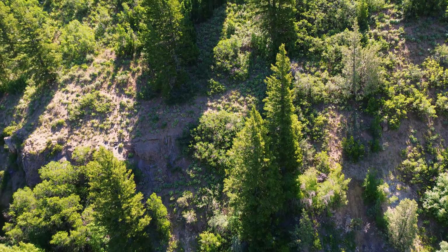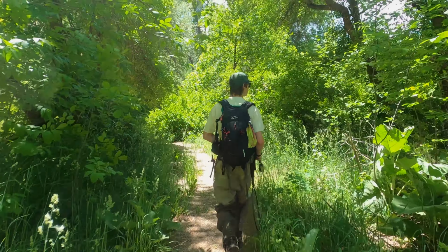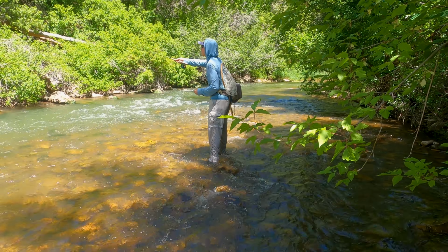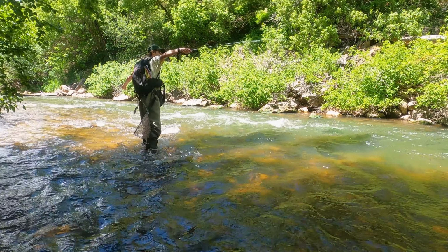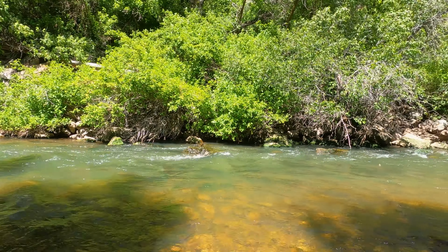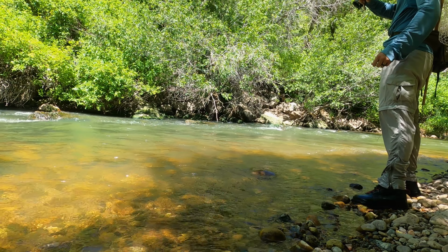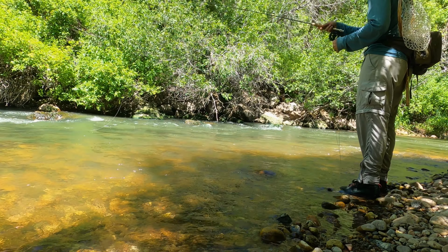But like every fish we see, it teaches us something. This fish revealed that there are quality fish in this small stream, which was surprising. It also showed us that the big ones were willing to eat, so it was only a matter of time before another big fish would be on the end of our line. Then unfortunately for us, the big surprise of the day came floating down the river.